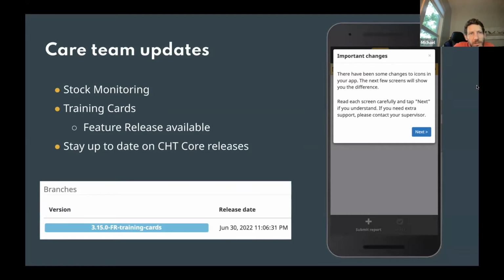With this feature, we really expect that projects will be able to update their apps more frequently and stay more up to date with CHT versions, since in-person training isn't going to be necessary in most scenarios.